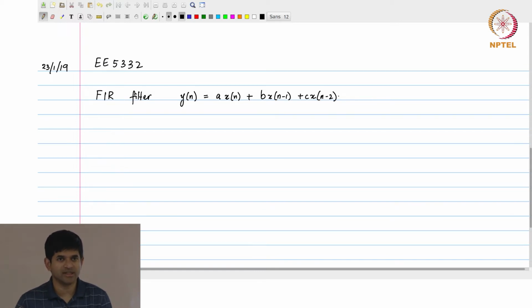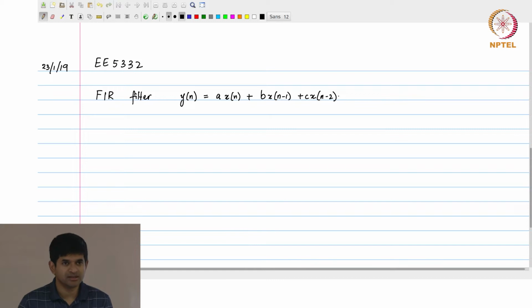So x of n minus 1 is one previous sample of the input, x of n minus 2 is two samples previous, etc. How the numbers are represented, how many bits are used, etc., I am going to ignore for now. We will get into that in probably the next one or two classes. Number representations and so on we will spend some time on, but for the time being I am just going to assume that we know how to represent these values in some binary format, and things like multiplication, addition, etc. are known. We know how to do those operations. So if I asked you to just outright build a hardware architecture that implements this, what are the things that you are likely to require and how would you go about building it?